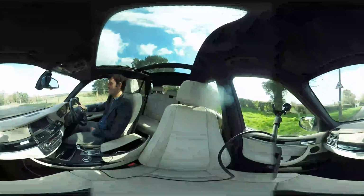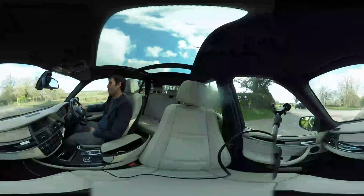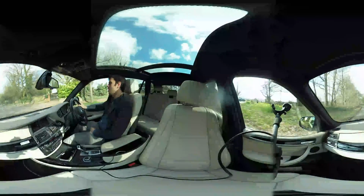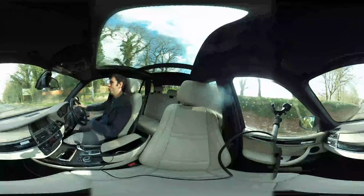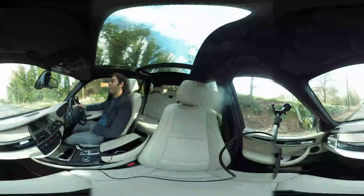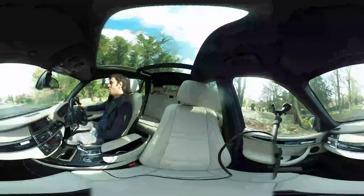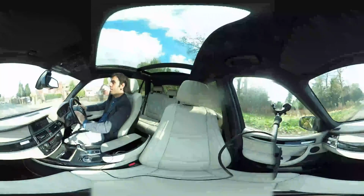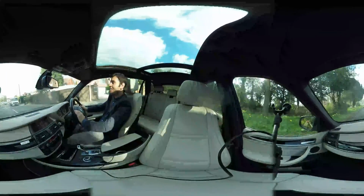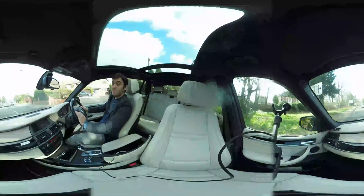You knew this was an X5, you knew this was the top of the line. Of course, now they have the X7, and so it may well be that actually the X5 has become more of a sort of E-Class or 5 Series alternative, the upper executive, but not quite the top. When this car was new, this was the top SUV that BMW provided, and even for Rolls-Royce, the Cullinan now exists. It didn't back then.